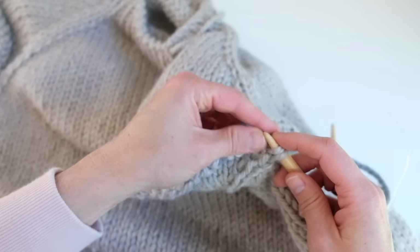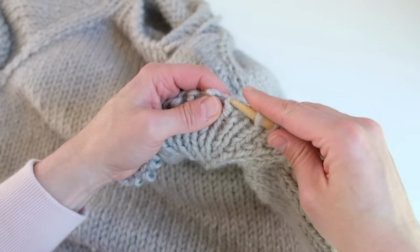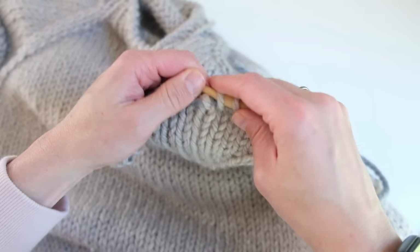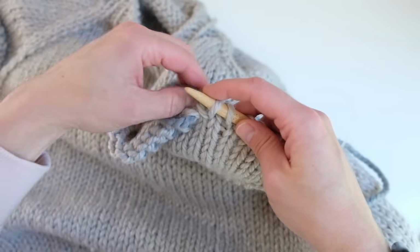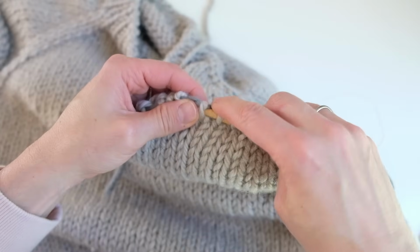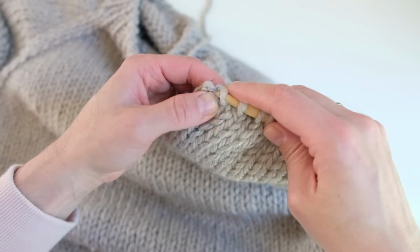So I usually just start going across and putting them on. And a lot of times I just put the stitches on with the waste yarn in there, and then I kind of take it all off at the end, or you can pull it off as you go if you would like. But all we are doing is transferring a set of sleeve stitches from the scrap yarn back onto the 16-inch circular needle. And we're going to just go all the way around.